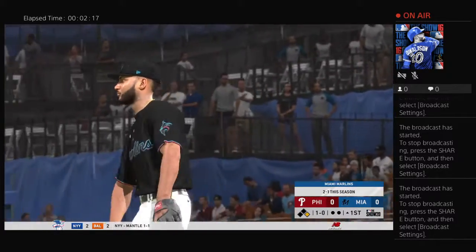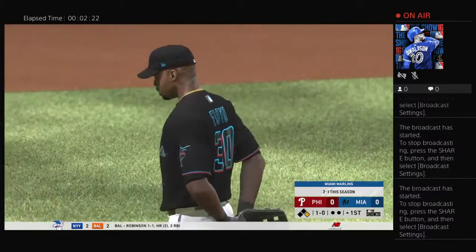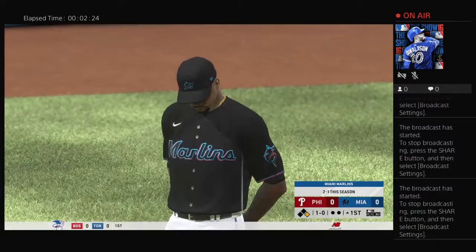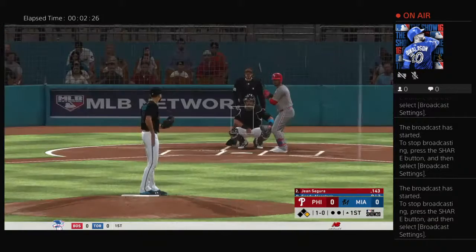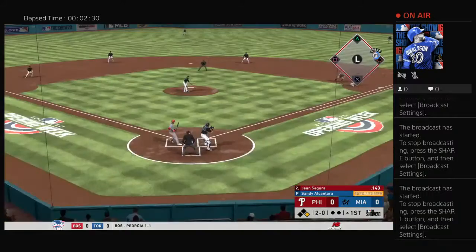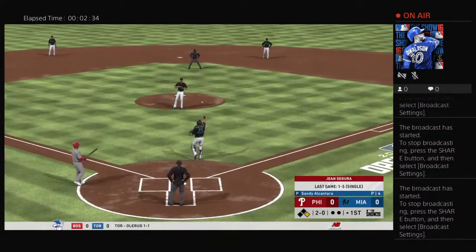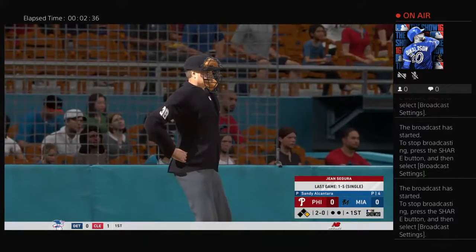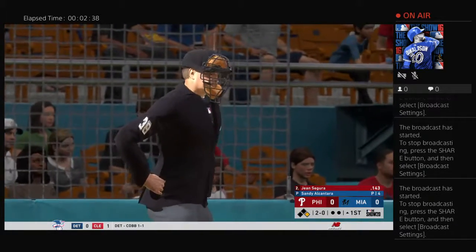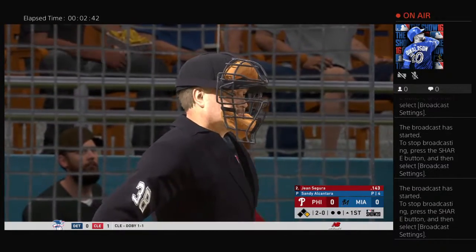These Marlins, as they take the field this afternoon, come in 2-1 on the young season and off to a good start. Hey, Matty, this is the time right here, D-Row. You'd love to win this 4th game of the series. They drop game 1, then come back and win games 2 and 3 of this set. Nothing I'd like to do more than win this series 3 out of 4 and win this one here in the finale. Yeah, Dan, they gave away the first game, but they were able to win Friday night and Saturday night. A chance to take 3 of 4 and finish the weekend off strong.